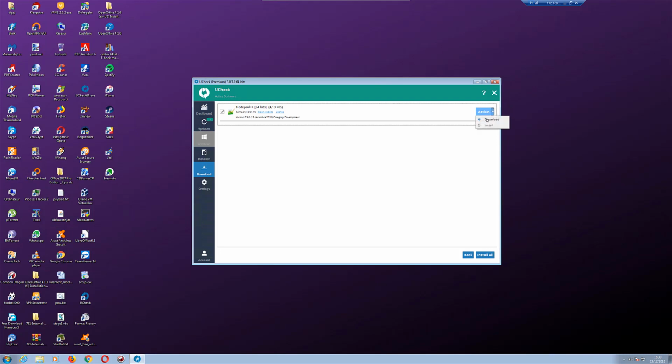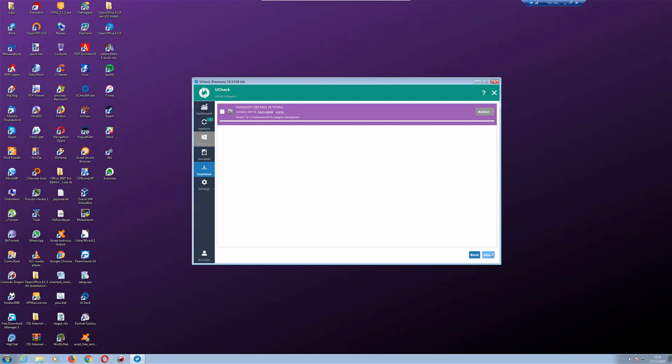There is an action button where you can download and install manually, or you can use the install all to bulk install all the software. This is what I'm going to use for this example. So once again, I don't need to go on the official website. I can open it if I don't know what the software is and I'm interested in. You can also check the license, see if you have the right to use it. You have pretty much all the information you need.